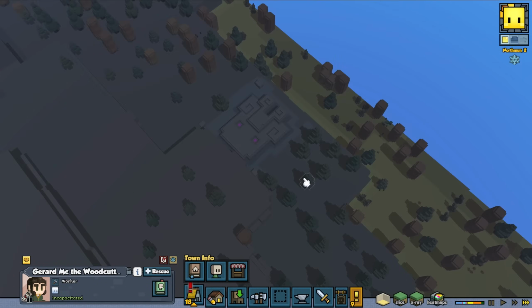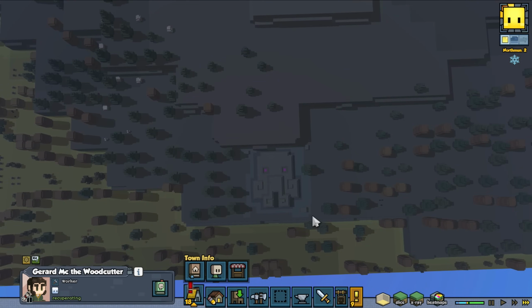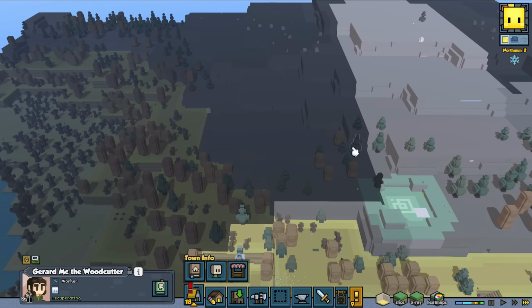Wait, what is that? What is, oh, what in the Cthulhu is this? I don't want to know. I don't want to know. I know this game has like a boss.